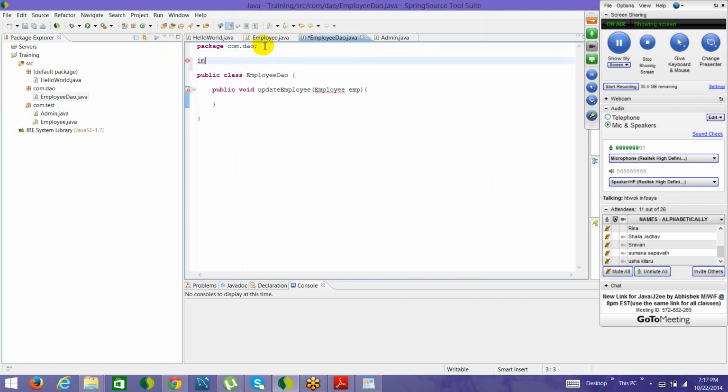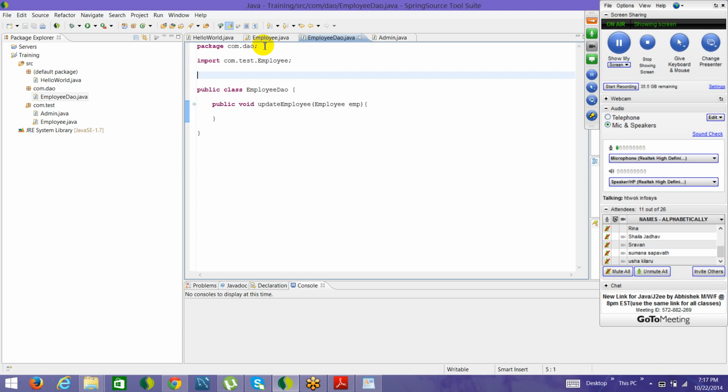So to resolve imports, Eclipse gives you a very good option. You click Control, Shift, and O, and it does most of the work from its side. And wherever there is confusion, a pop-up will come up, which shows the various import statements and which one you actually want to import for each thing. So in that case, you can go ahead and choose the correct one.